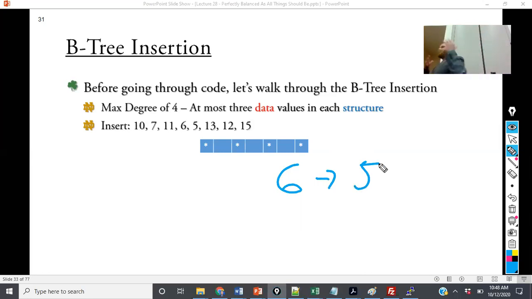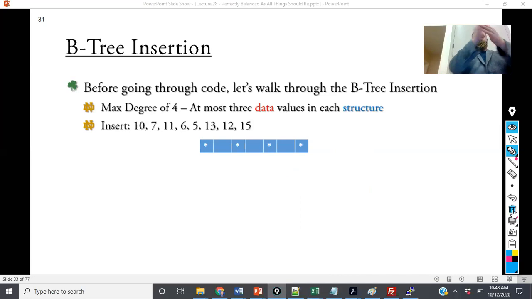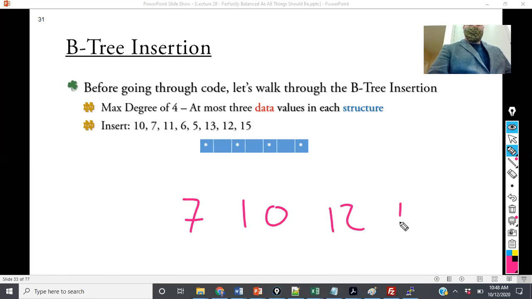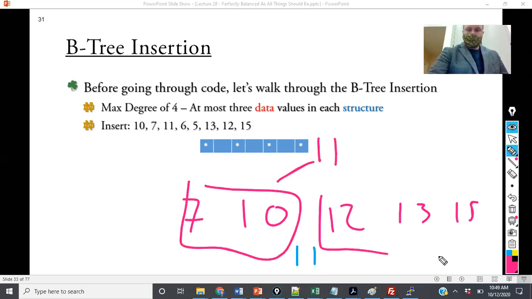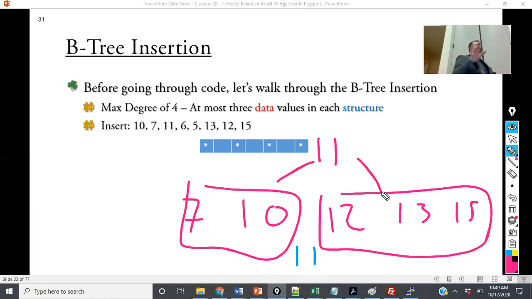And now if I fill it up and then I have to split it, what's the minimum number of elements that I have to have in a child after I split them up? I'm sorry, what? Just 1? So, okay, I see where the confusion is. We need to split them in half. So what's going to happen is if I have a working machine, okay, so I have 7, 10, 12, 13, and 15, and I want to insert 11, right? So it's going to split and it's going to raise one up and split them up. So this means that the minimum degree of the child here is 2. Okay. Does everybody see how that is?